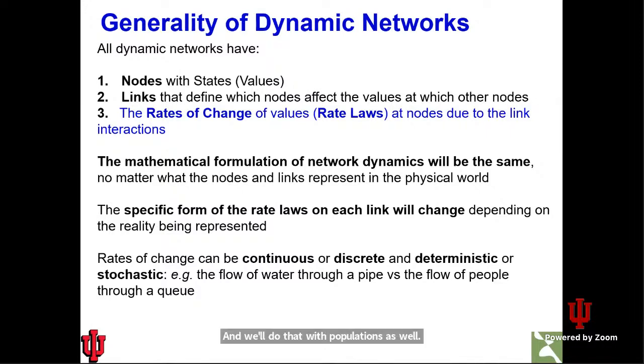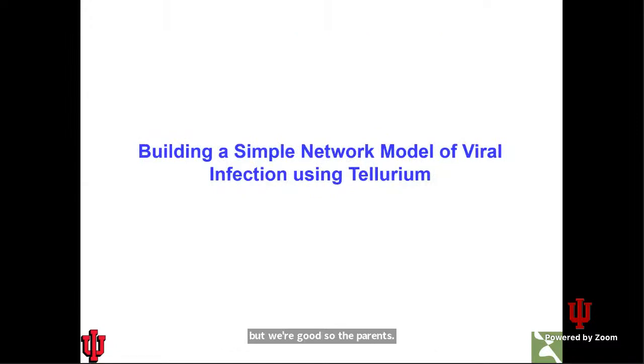When we model infection, we're going to assume that the population is big enough that we can treat it as a continuous variable, even though in fact it's made up of individuals who either are infected or aren't infected. People are either alive or dead. It's in the mix, but we're going to assume that. And one of the things that we'll explore relatively early in the class, and Tellurium allows you to do pretty easily, is to switch from the continuum approximation to the stochastic one. A single line of code can do both, and you can see whether they're giving you the same result.